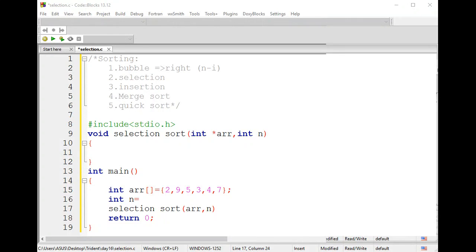Selection sort is not that complex. Good, that's good.